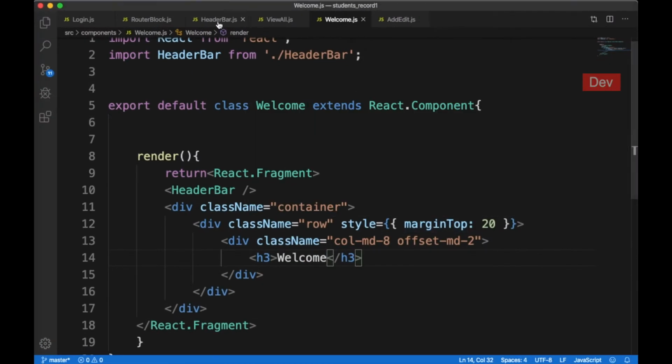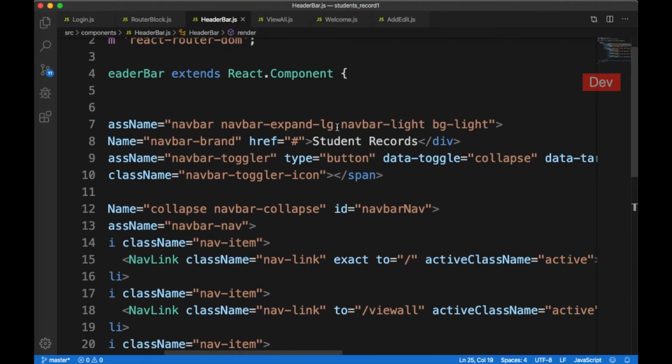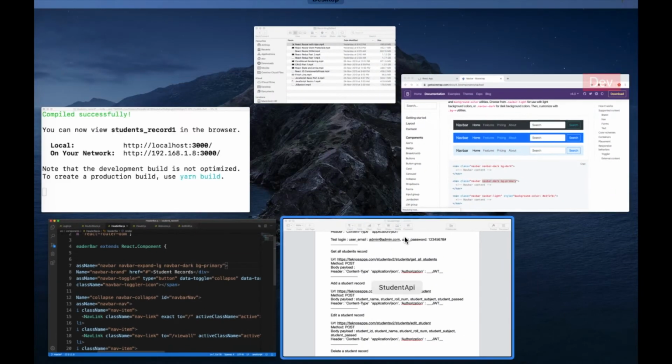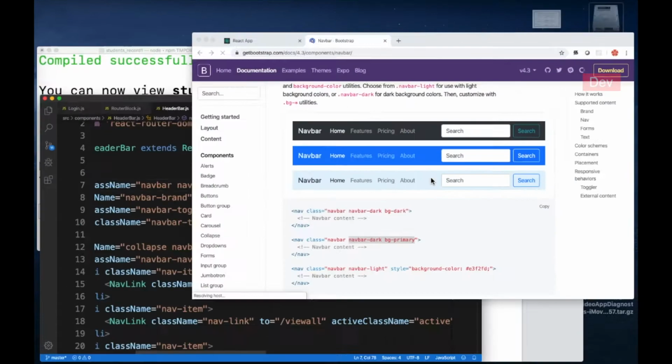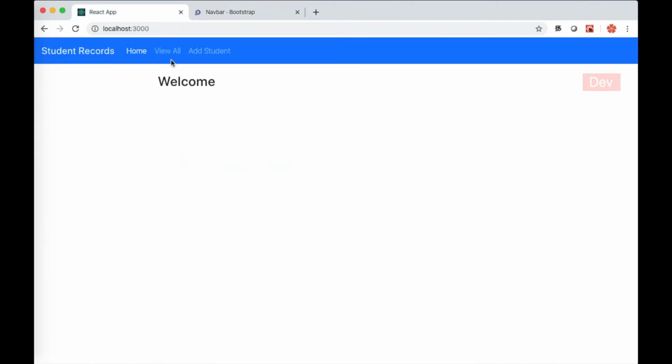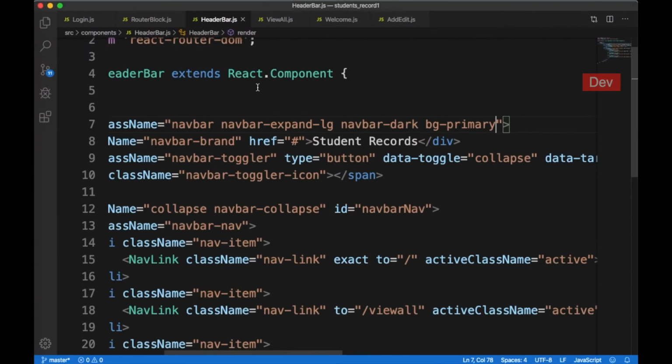Go to the header bar. I'm just going to change it with this one. I think now it looks slightly nice. View all, the dummy list is there. Add student, we need to add a form there. So let's add the form.